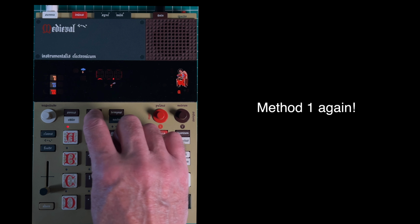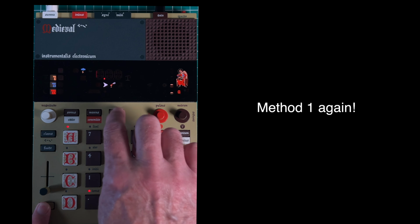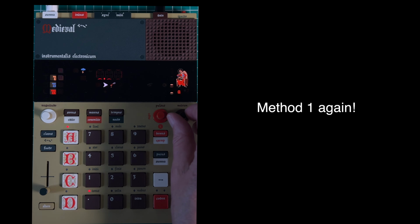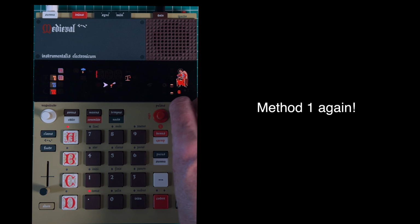Let's just do one more. We'll come out. Right, so there's our 1 bar. And then we're going to have 16ths. Quavers. Crotchets. Minims, and then the whole bar.